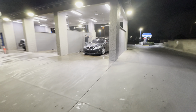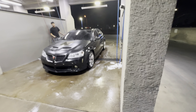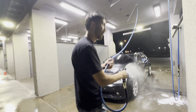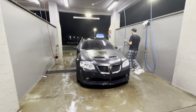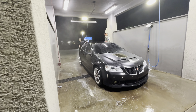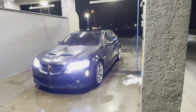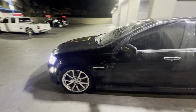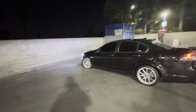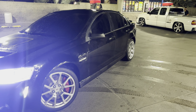I just pulled up to the car wash — bro does not know how to wash his car. Looks like a whole dad. Damn, look at the new wheels. I kind of like these better. Sheesh, chrome CTS-V wheels. They look so good with the new wheels. I was iffy at first but now that I've seen them on the car — dude, look. I'm just glazing him at this point but you can't tell me that doesn't look good. Looks fire, sheesh.